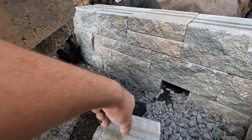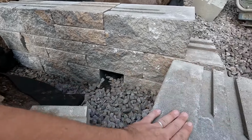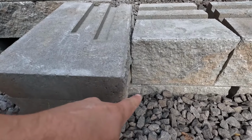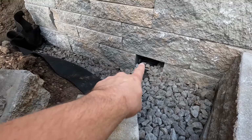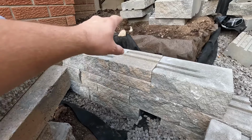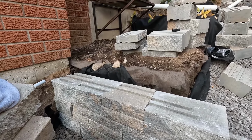And so we have 6 inches of base, and then we're leveling our block to our step. So you can see that we got it perfect. And what we're doing is this 3-inch buried course is lining up with that bottom course of the wall. And we're building it up, and then we put a 2-inch cap on top of this, and we're perfect with where we're at with this garden bed.